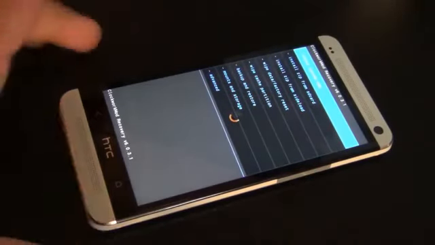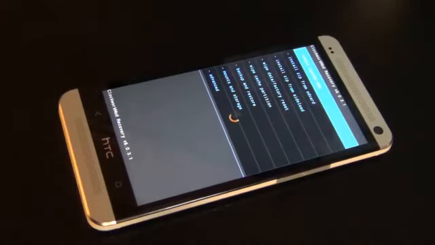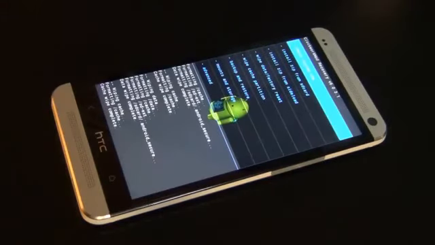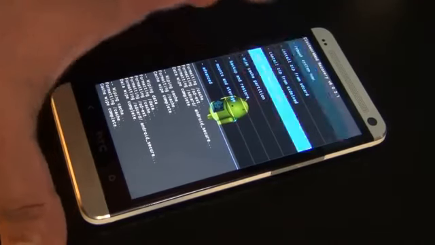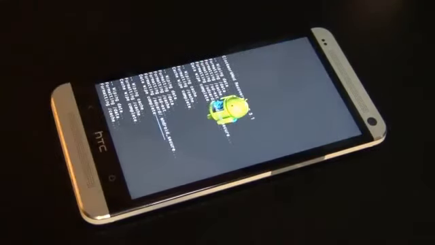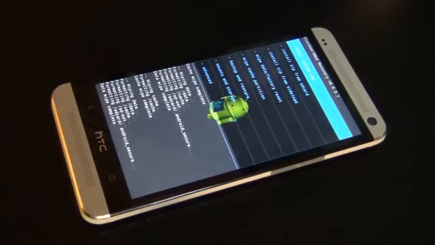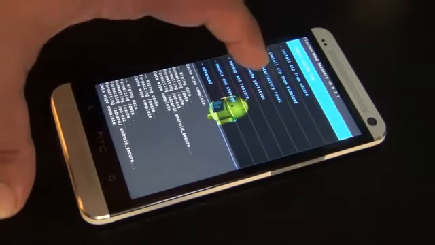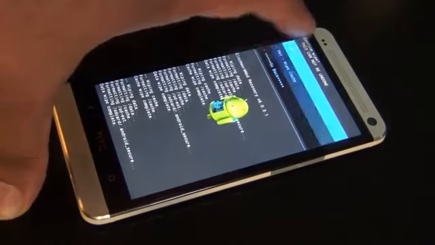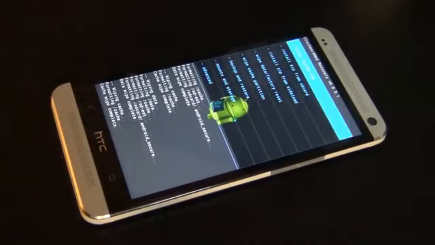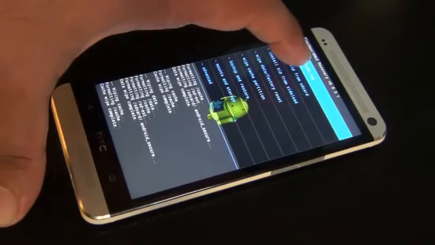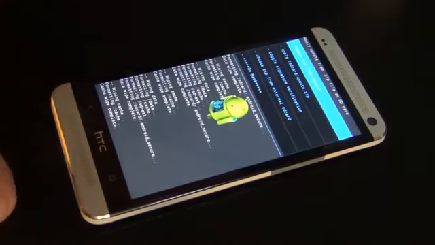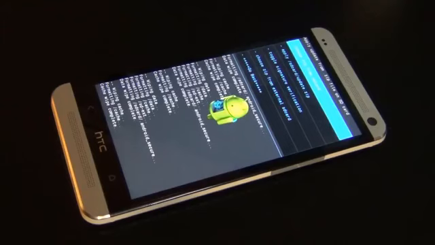Okay, so this is the system we're going to use to install the custom ROM. Once we're in the recovery, what you want to do is click Wipe Data Factory Reset. You have to do this step every single time when you're installing a new custom ROM. And then you also have to do a Wipe Cache Partition. Once you do that, now you can actually click Install Zip from SD card, which is going to take us to the internal storage of our phone.